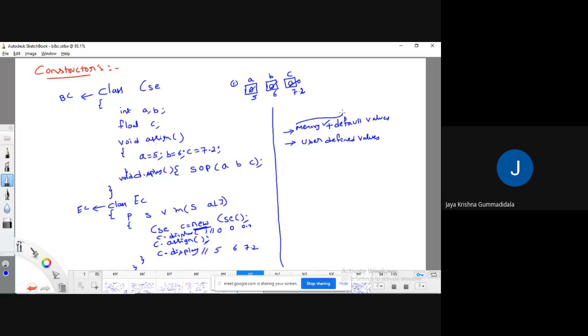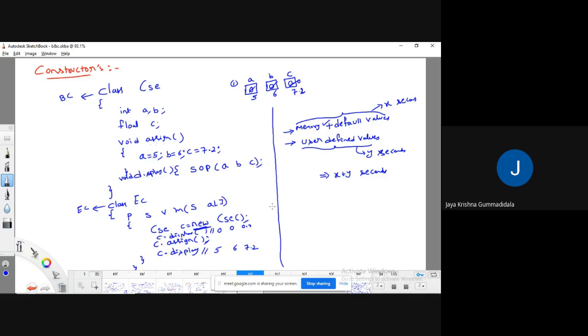Assume that to make the first process it is taking x seconds, and for the second process it is taking y seconds. So the total time it is going to take is x plus y seconds.